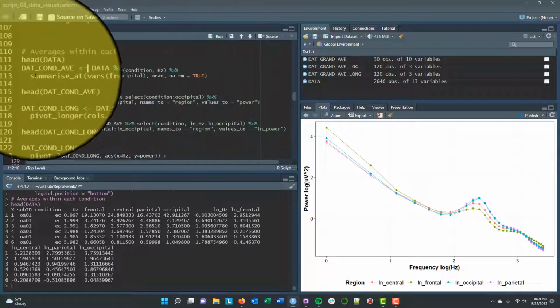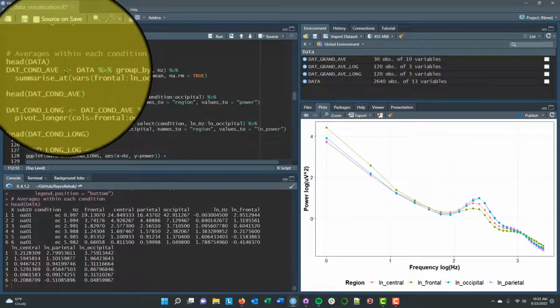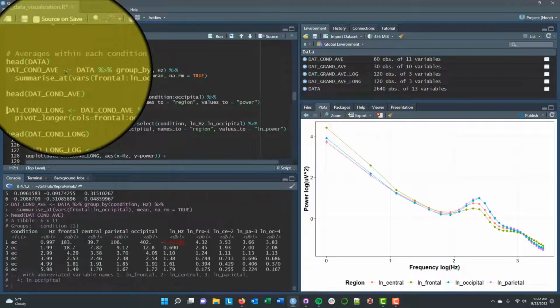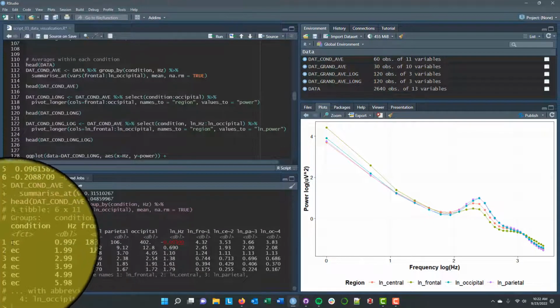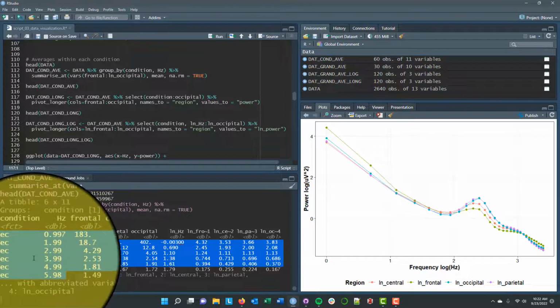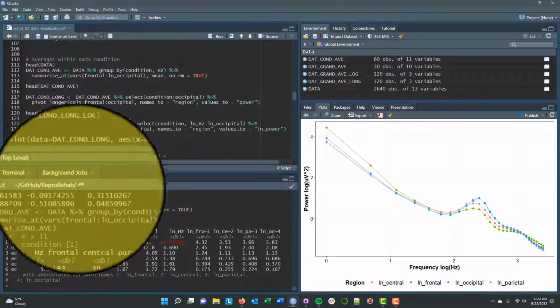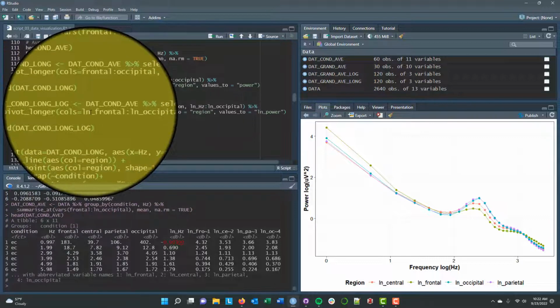And then I want to get the same summaries as before, so I can get the mean power in each condition at each frequency. So I'm still going to average across subjects, but now I will get a unique observation for my eyes closed data. And then, it's not showing it because it's not printing all the rows to the screen, right? But I also have the average in the eyes open data as well.